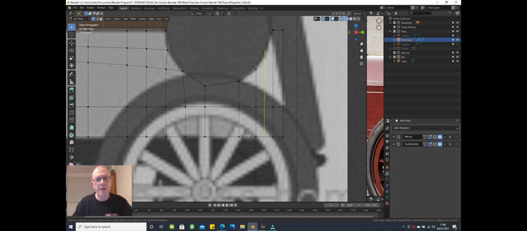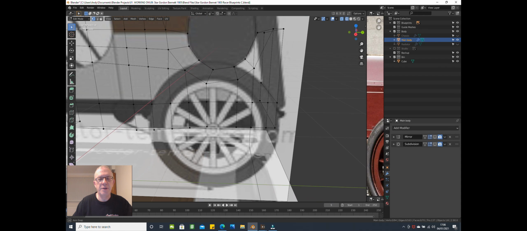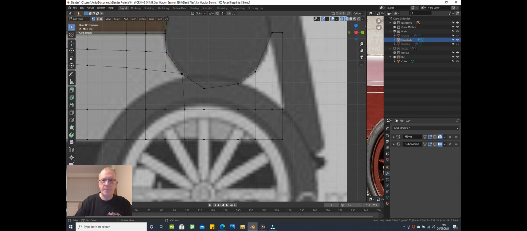Add another loop cut in here, which isn't going to work very well. So what we'll do is just knife.